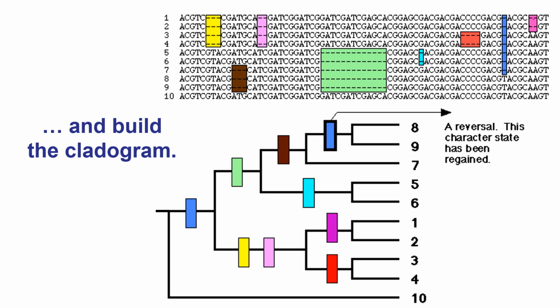Again, the computers are great for this because they can test many, many different scenarios. And what a computer would do if we were doing this in a real analysis is next we would give it a different DNA sequence and then a different one. And we might test several different genes and then have the computer crunch all that, put it all together, and try to come up with the simplest explanation for changes in all those different genes for all these different species. Again, though, the main point is that we can use DNA evidence sequences in exactly the same way that we would use other traits like hair or the production of milk.